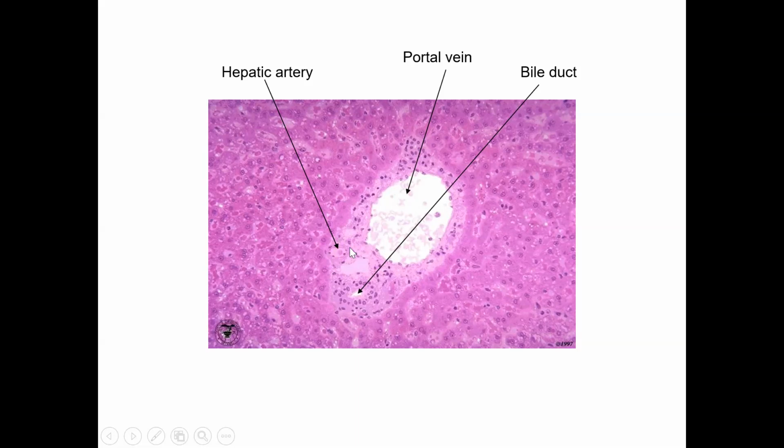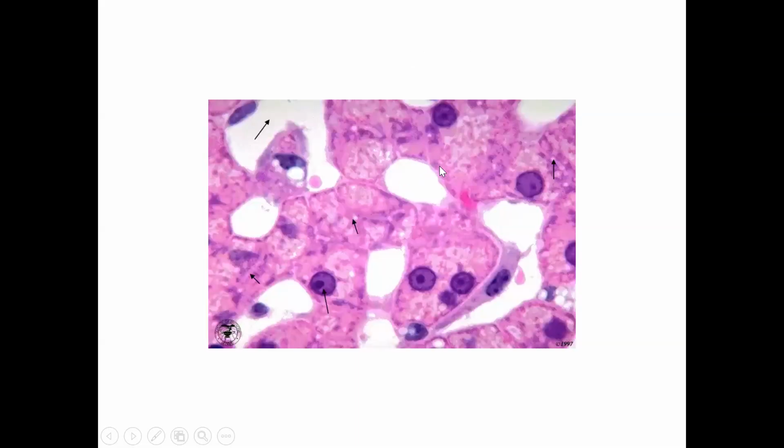This is the arterial side, this is the venous side, and then here is more like a cuboidal-lined duct structure, with a lumen inside. Okay, this is the bile duct. Okay, so if you see a histology here, mostly hepatic cells around, and then you can see this portal triad structure: an arteriole, a venule, and a duct. That is the liver histology picture.